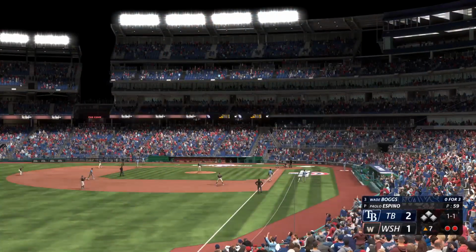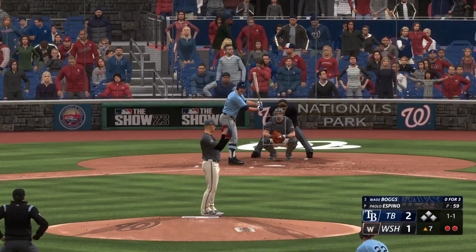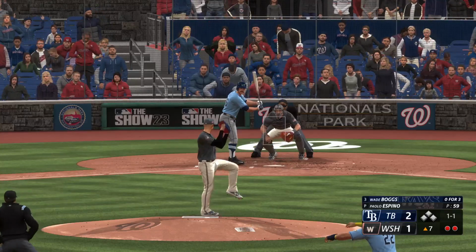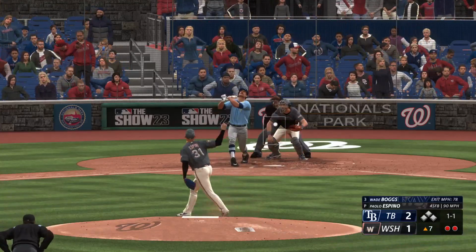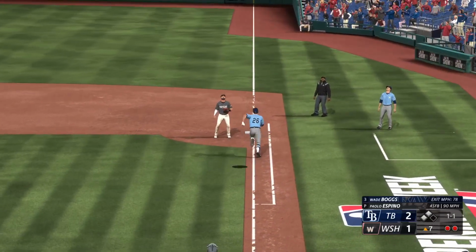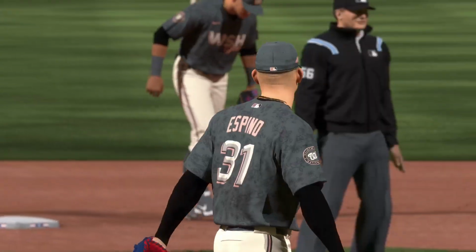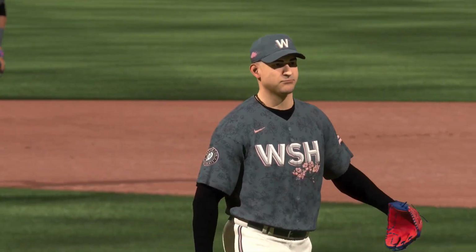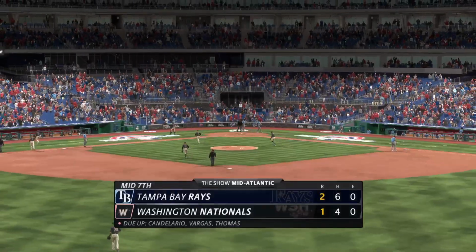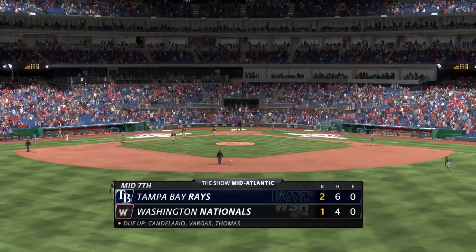Now up for Tampa Bay, Wade Boggs. He's got the power, but great contact skills. One of the best contact hitters in the game. Next pitch is popped up. Chavis gets under it. Brings it in. That is the inning. So they get one, but end up leaving the bases loaded. Seventh inning stretch time. It's the Rays 2 and the Nats 1.